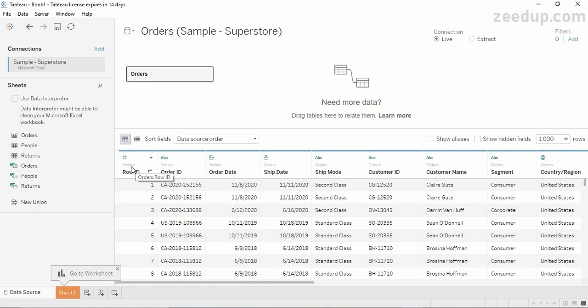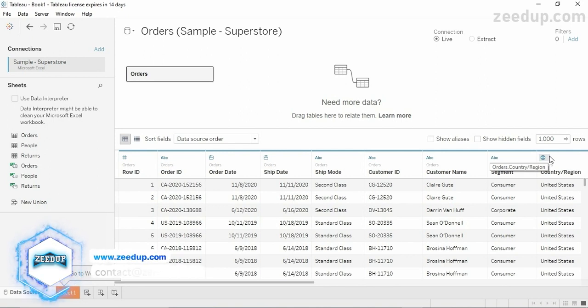Apart from this, we are getting the name of the sheet or the table whose part they are, like the orders table. All of them are part of the orders table, right? And above that, we are getting some symbols like hash, ABC. This is a calendar symbol, and this is a globe symbol, etc. So what does this mean? These symbols correspond to the different data types of the data present in the columns.